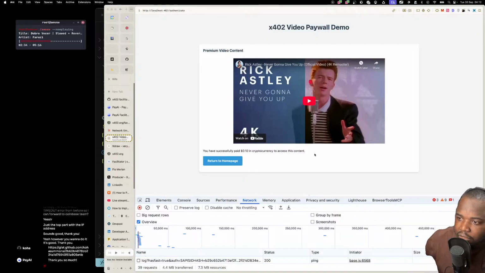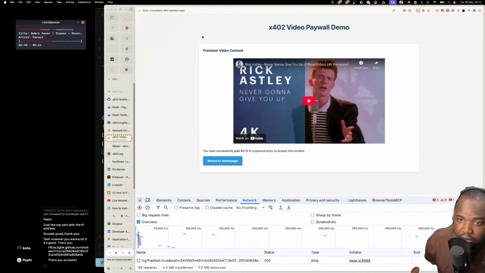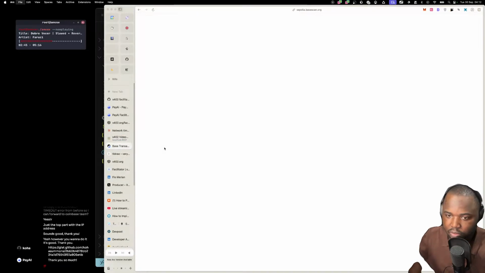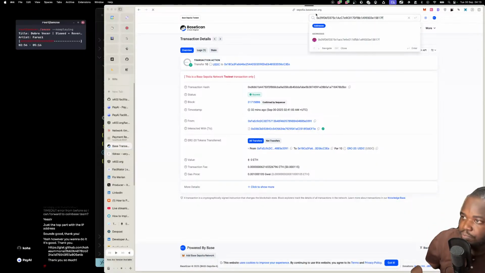So I had to pay to get this. So now what you can do is, if we actually check my balance on Base Sepolia, crazy enough, I just closed that tab. In fact, I'll just pop in my address and see.